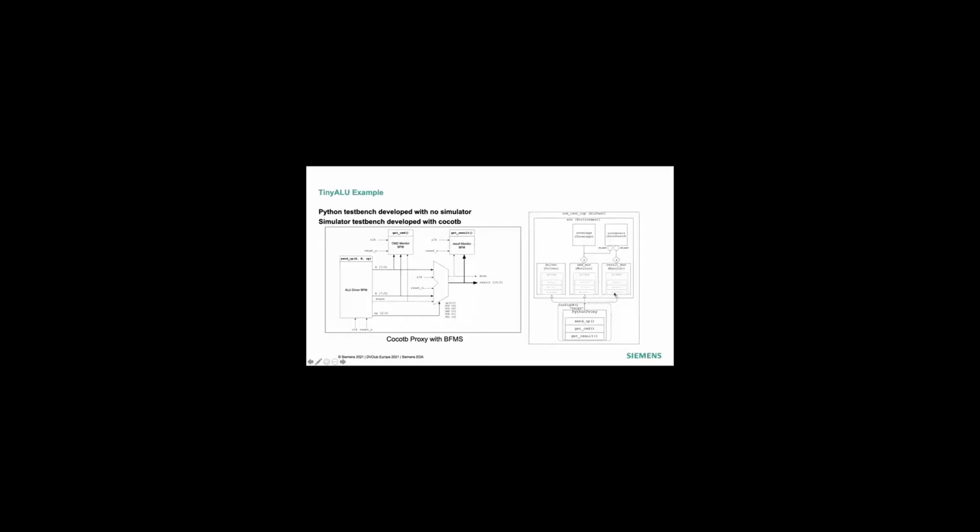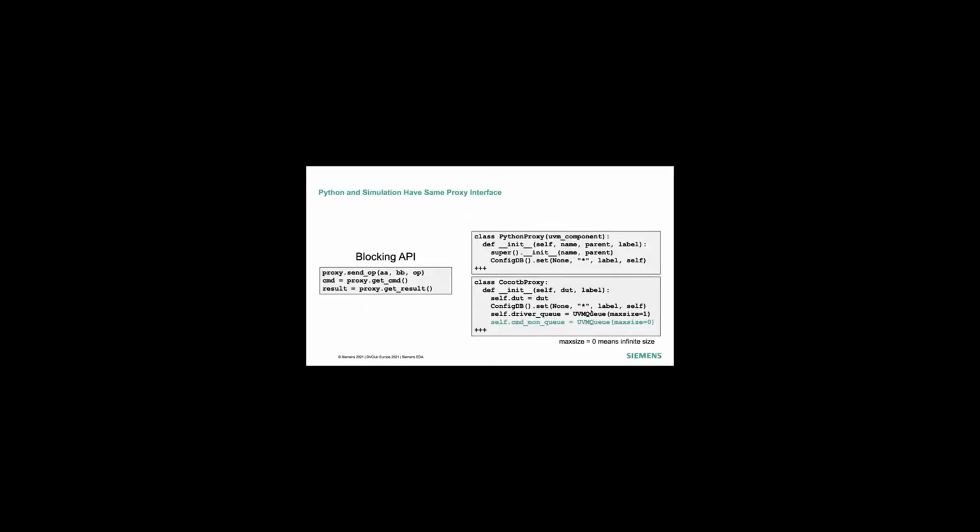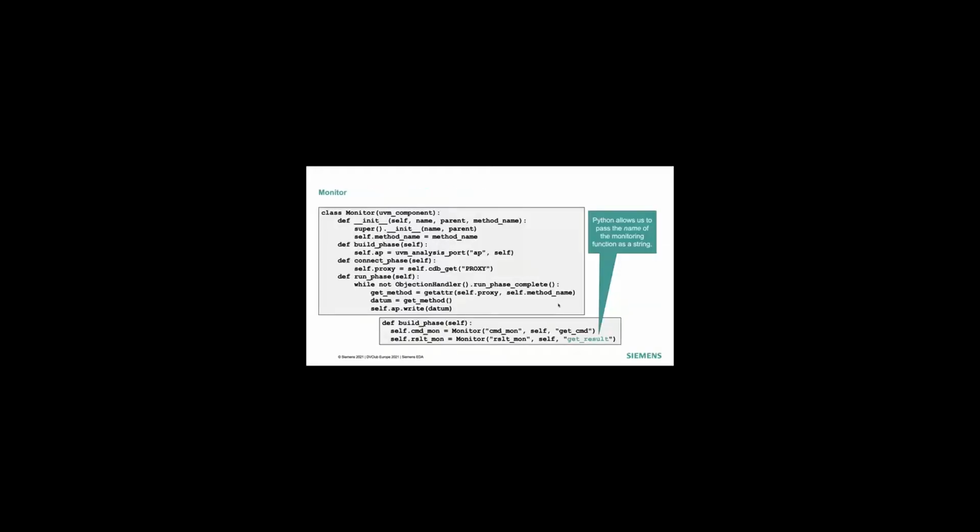And you can actually create a whole test bench without a simulator, right? You create a Python proxy that implements these function calls, and you can model your DUT in Python, write your test bench in Python, run the whole thing in Python, and then when you have something to simulate, you can switch over. So here we see the Python proxy that I just spoke about, and our CocoaTB proxy. And the CocoaTB proxy puts itself into the config.db so that the PyUVM code can get it.